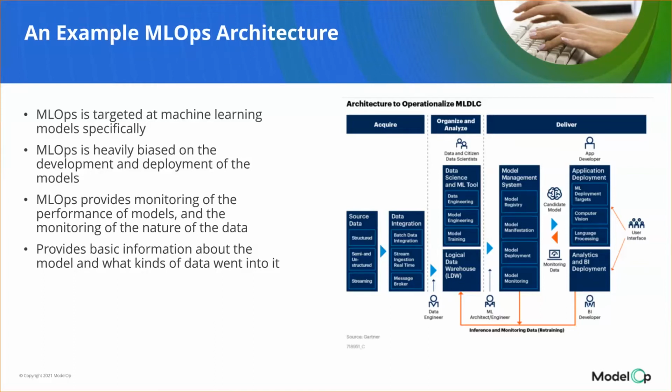And to do that, they capture some very basic information about the model. There's not a lot of detail about the lineage. You'll see more around the development process, the experimentation process, things like hyperparameters that were used for the tuning of the model. So they have a little bit of an idea of what we refer to as a model catalog or a model inventory. But they're typically very much keyed off the experimentation phase.